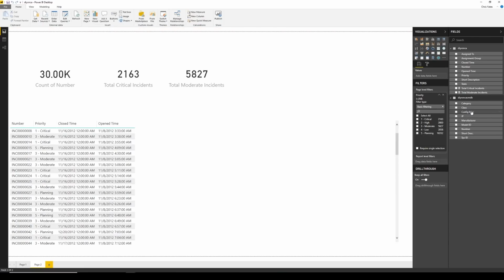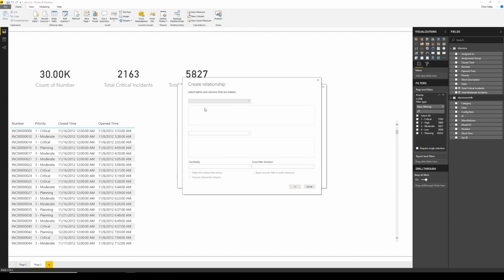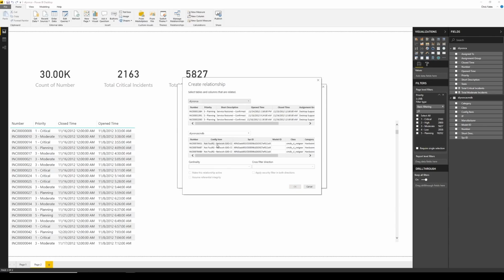So now you can see I have my field names here available to me to join these two tables together. So to do that, I'll click manage relationships and I need to select new. You can hit auto detect. It doesn't always work. So now let's see, I've selected one table. It knows that there's only one other one to look at, so it throws that one in as well.